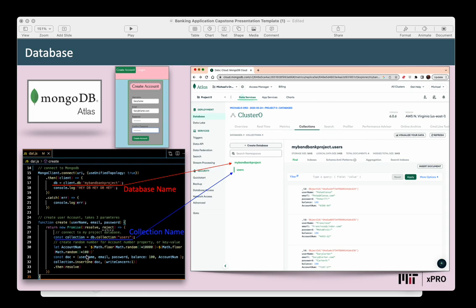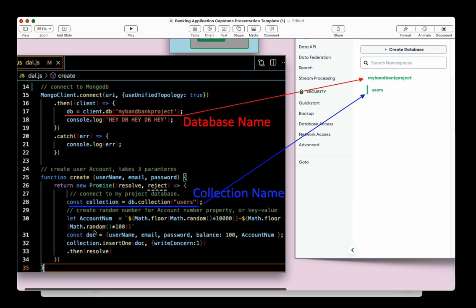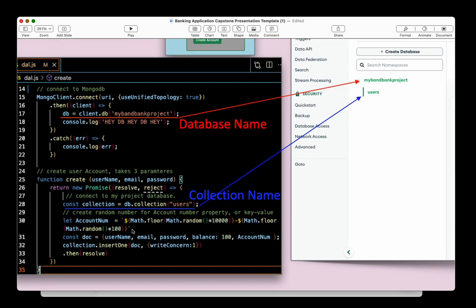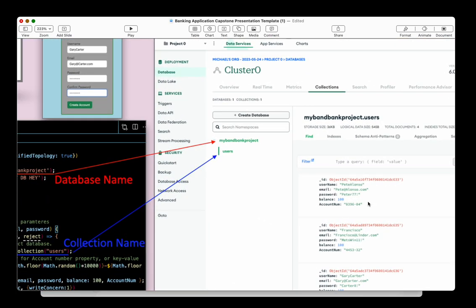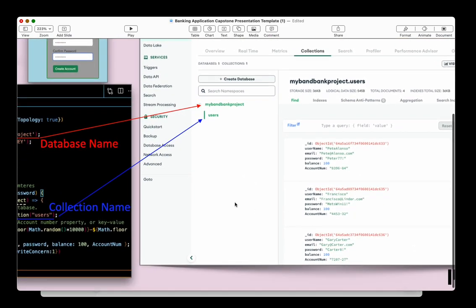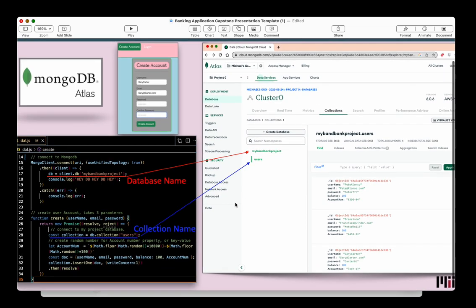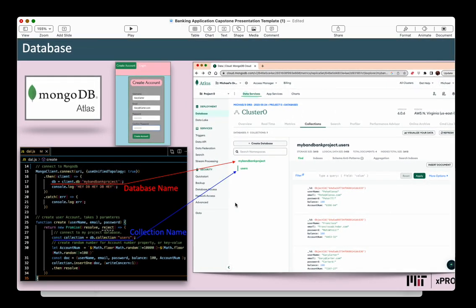I did add in a new feature in there. You can see the account. Maybe I'll pull this up a little bit. You got the account number, which I was using this little formula to create a random number, some template literals in there, and that account number is going there at the end. And you can see these sort of random account numbers that are given to each one. And on create account, on the home page, I was saying, oh, get $100 when you create an account. So we got the $100 in there.